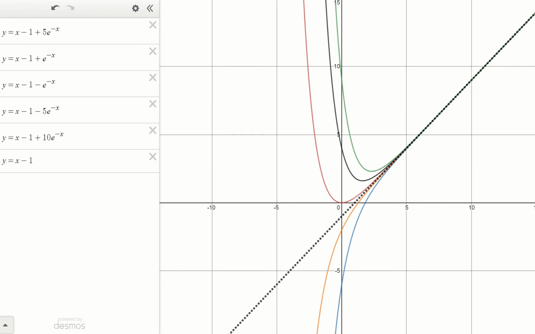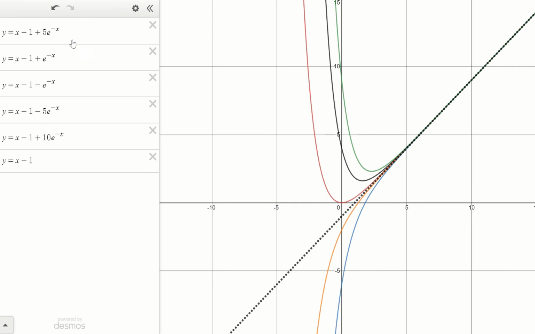One of the things that we want to summarize, this is still working in section 2.3, before we go on to the next problem, is something we observe in the solution of example 5. When we solved the initial value problem, we got the solution y equals x minus 1 plus 5e to the negative x. That was the particular solution to our initial value problem.